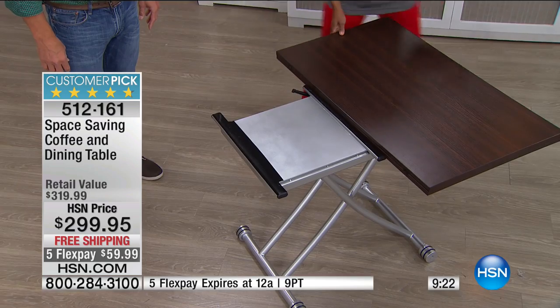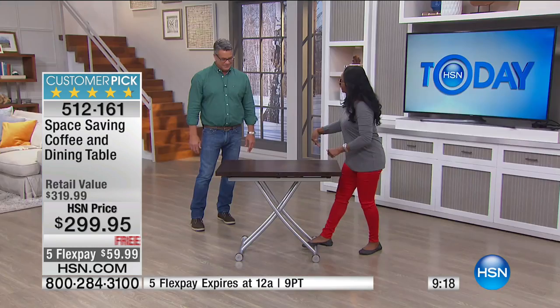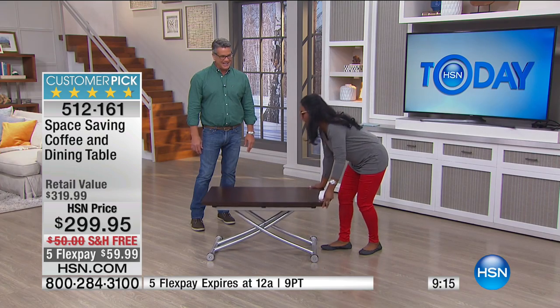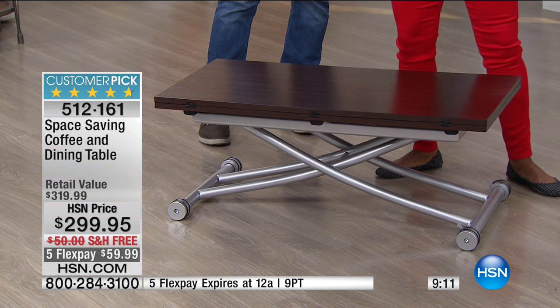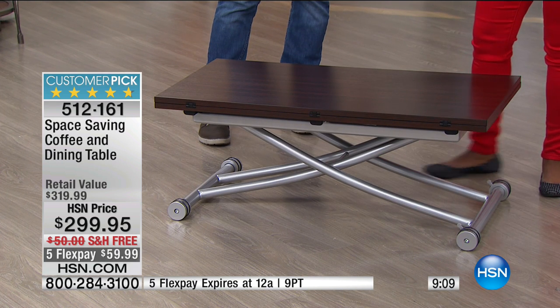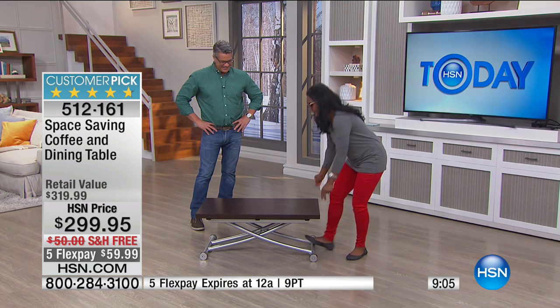Then you would close it. I always like to put my foot on it to brace it, because we're on a shiny floor. It is in the unlock mode, so I can just put it right down. So now I've got a perfect size coffee table. It would work in any home, works with all aesthetics. So this is my narrow coffee table. We're at 2, right? Because I told you 7.